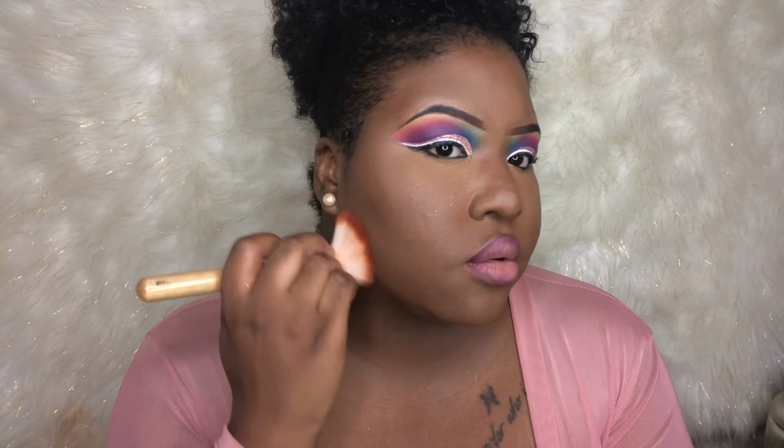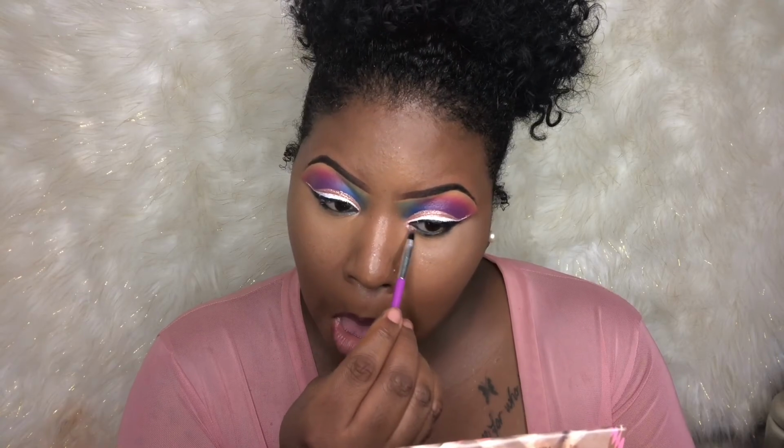Then I'm going to take my MAC Mineralized Skin Finish in the shade Deep Dark, and I'm just going to set all over my face with this. Then I'm going to take that Dream Water, aka MAC setting spray, and I'm going to use that to spray on my face and set everything in place.